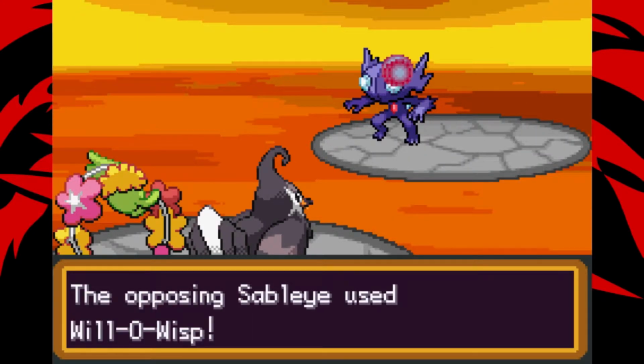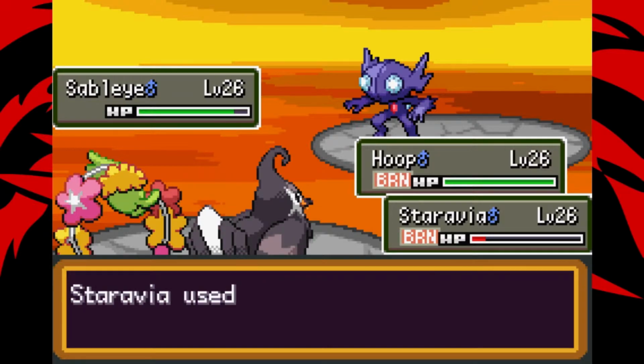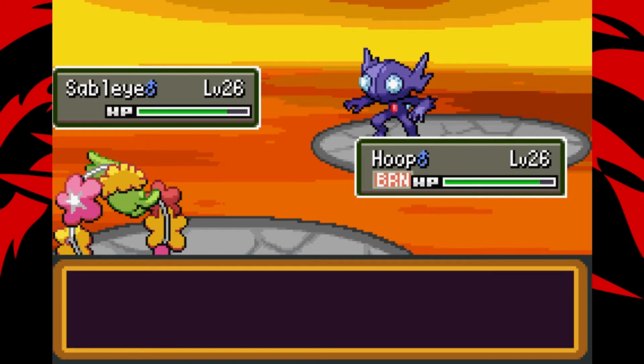So Sableye hits us with another Will-O-Wisp, but that's okay because we only have one more Pokemon to take down on the right hand side of the opposing team. And then basically from there, it's hopefully going to be a 2 versus 1. Staravia now goes down here because of its burn, and this is quite bad.